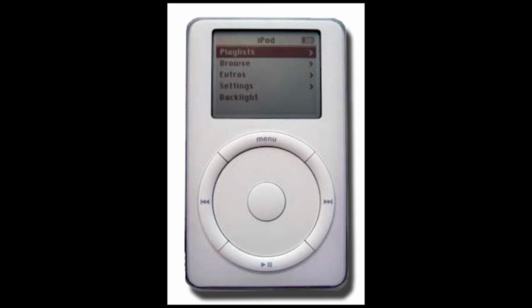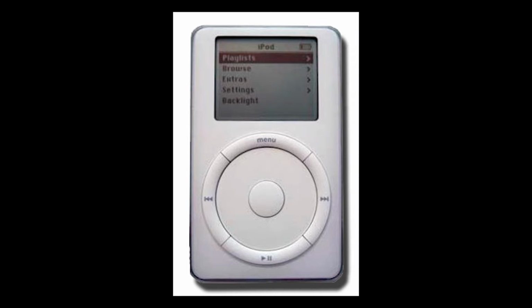Jobs also introduced iTunes, a digital music store where users could buy songs over the internet instead of going to physical stores. He also released the iPod, a digital music player that could play the songs that you bought on iTunes anywhere you want. This was another example of how smart Jobs was. No one had thought of this concept before, and he made it work. The iPod quickly became a leader in the digital music industry. After these successes, the board of directors started trusting Jobs a little more after the Macintosh crisis.